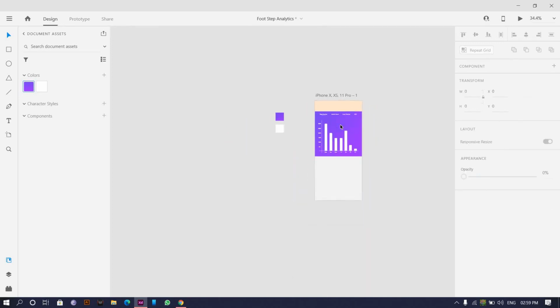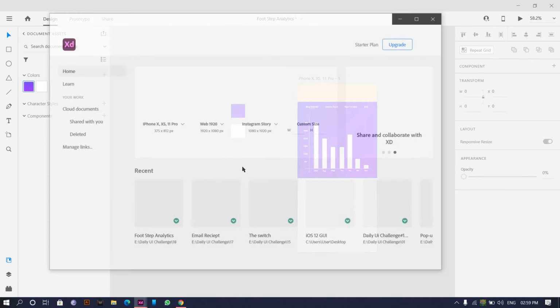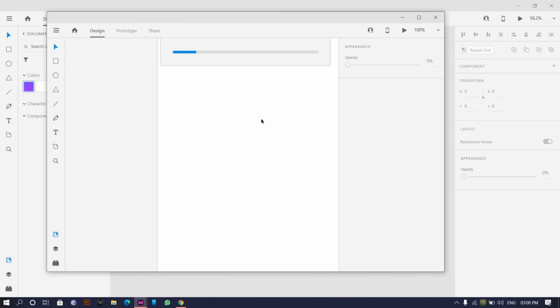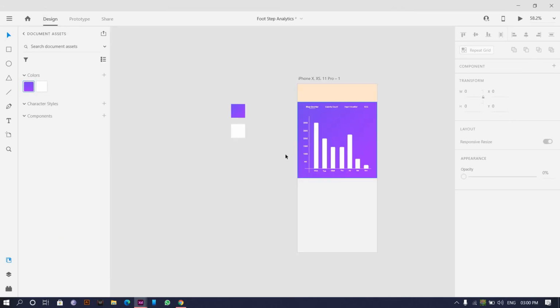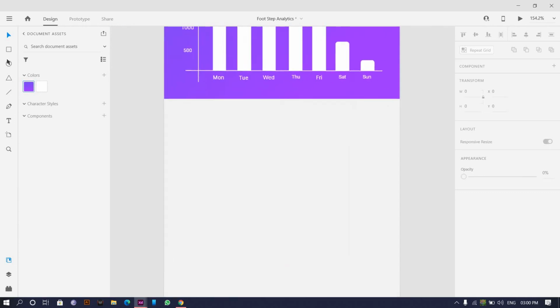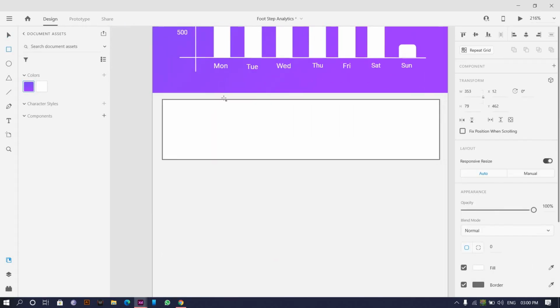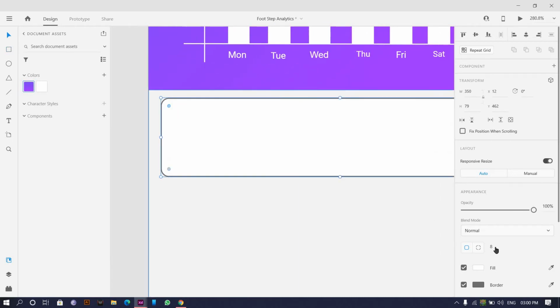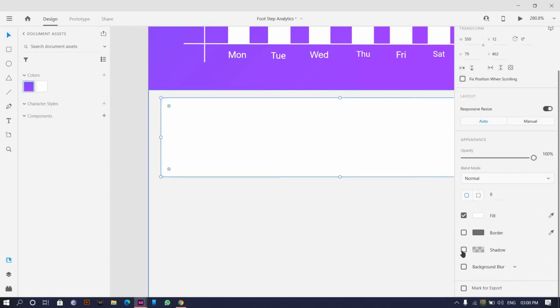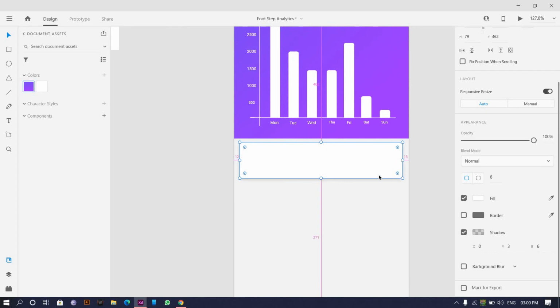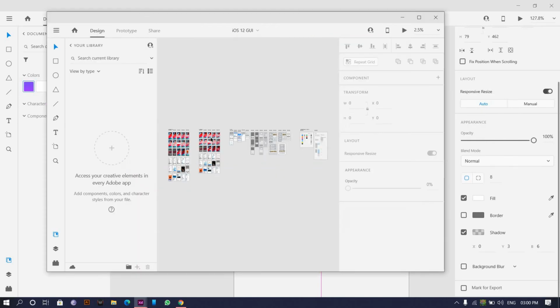So what I'll do is open this file, the iOS 12 GUI, and take a few elements from here again. It's loading, so meanwhile I'll make a few cards. Maybe a little round here, and remove the border. Give it a super amazing shadow. So the shadow looks good. Okay, I think this is ready.